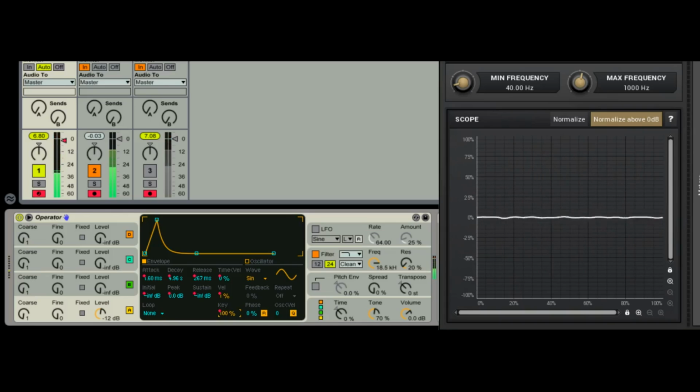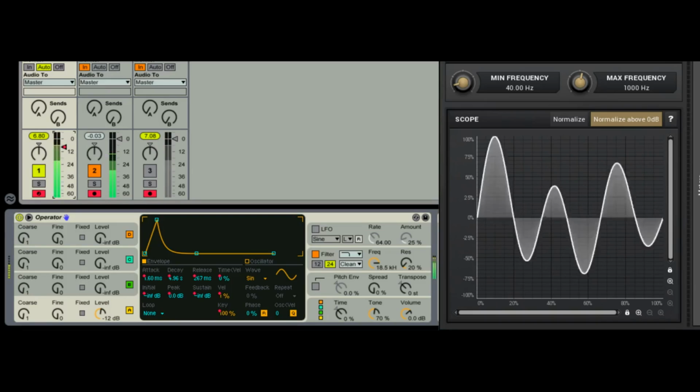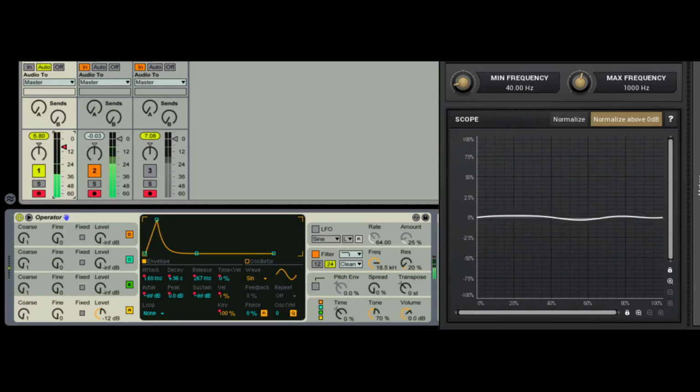All right, so I'm playing soft there. Let me turn this down, getting loud. So I've turned the velocity almost off at 1%, and I'm playing soft. This is what key does. As I get further down the keyboard, the oscilloscope illustrates it really nicely because it's a tiny wave. I'm playing the same intensity level, and then I go up a couple octaves, and now it's louder. So what does key do? The higher up you get on the keyboard, the louder it gets.